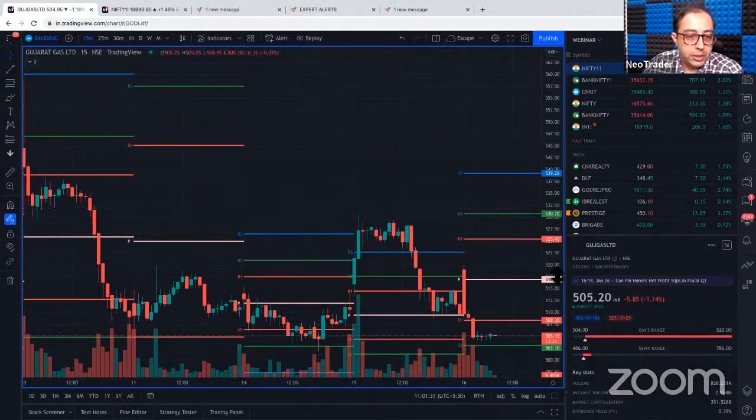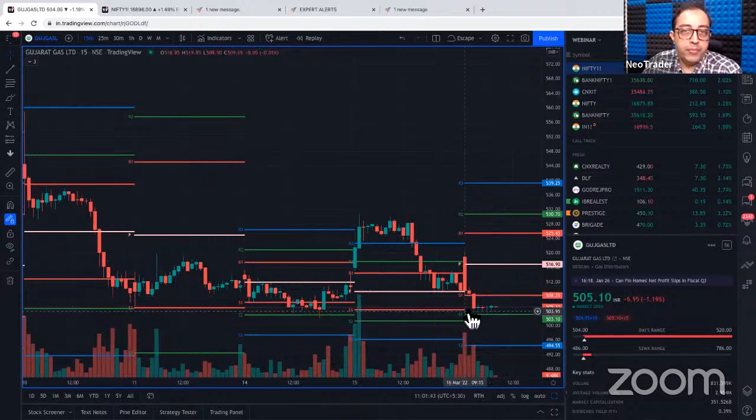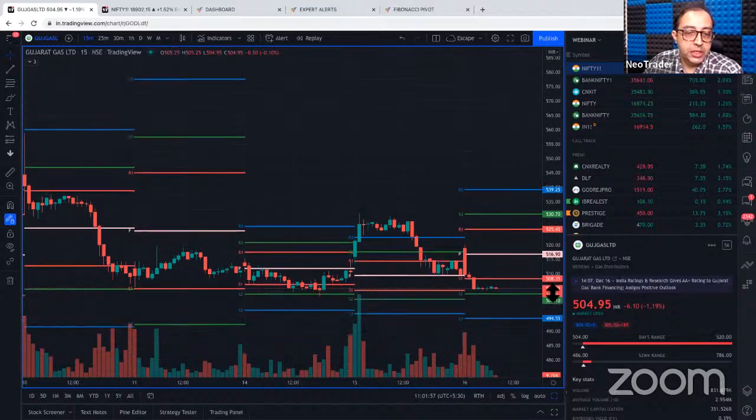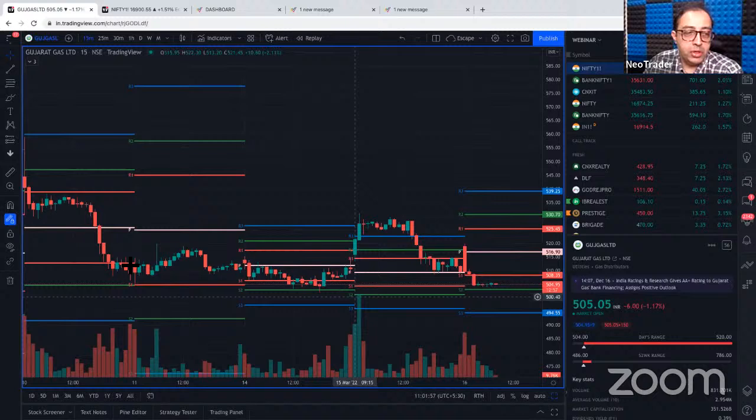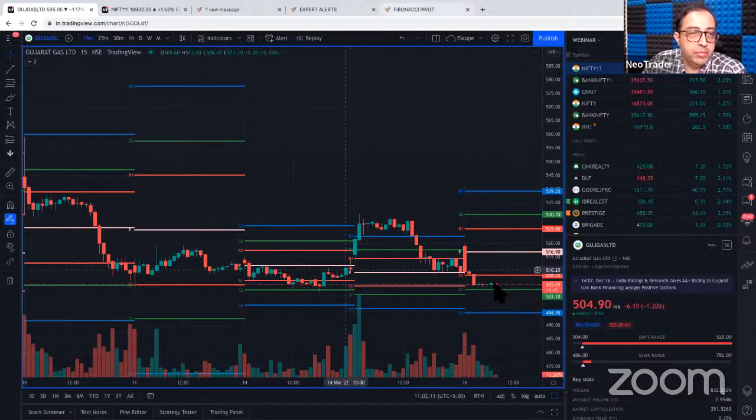You see here, this is a chart of Gujarat Gas. It has been trying to make a base around this level. So you can see over the last 5 days, these levels are trying to be held. Now, in the event that this level is given away, you could experience a sharp drop. Why? Because the prices have been struggling. So now you know that it is at a very important zone. So if it were to be given away, then you can look to initiate a short in this. So this is what you get from these pages.